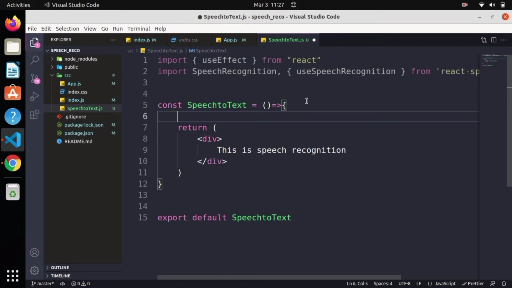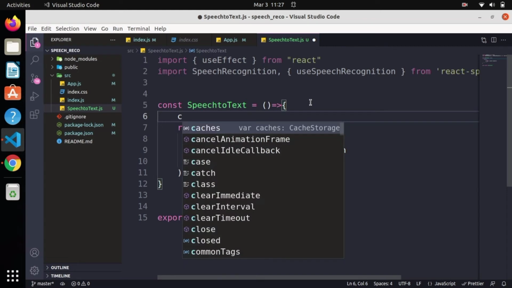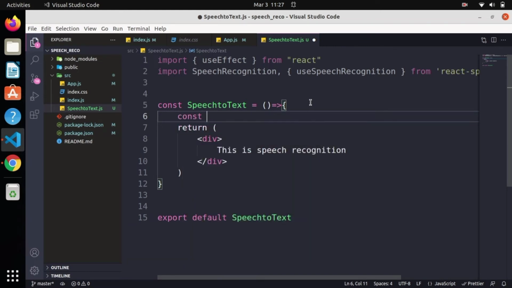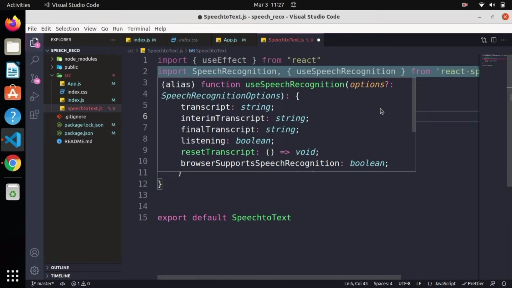Let's first use the useSpeechRecognition hook. We are using two functions, right? One is transcript, and another one is resetTranscript, from this hook, useSpeechRecognition. Here you can see we have two things, transcript and resetTranscript.